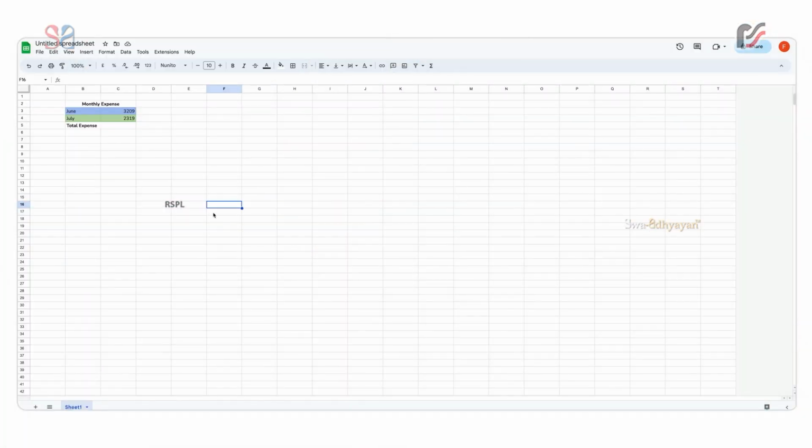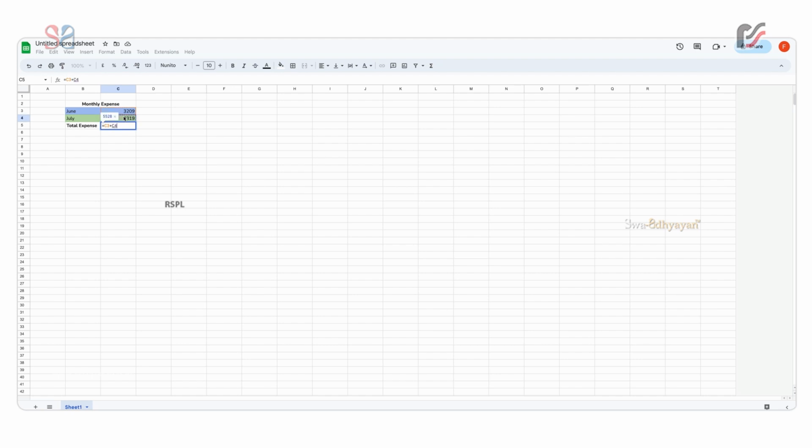Step 1 will be to select the cell that will display the calculated value. Step 2 is to type the equal sign. Step 3 is to then type the cell address of the cell you want to reference first in the formula. A dotted border will appear around the cell being referenced.